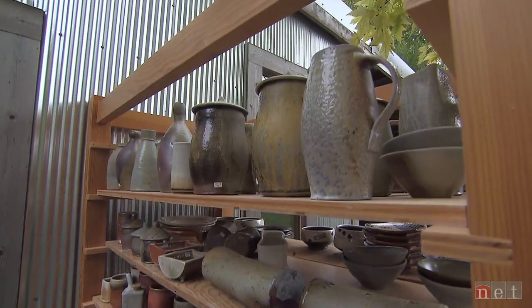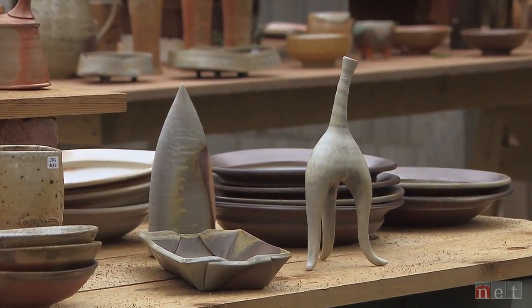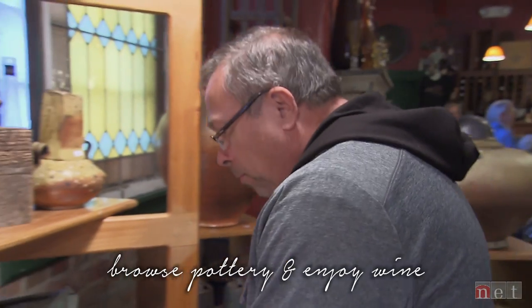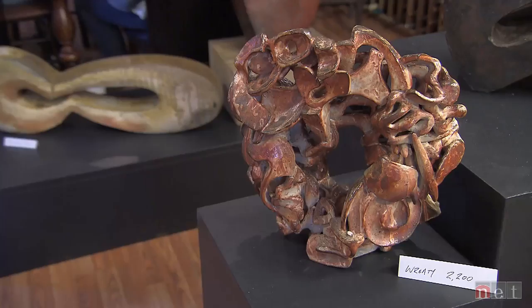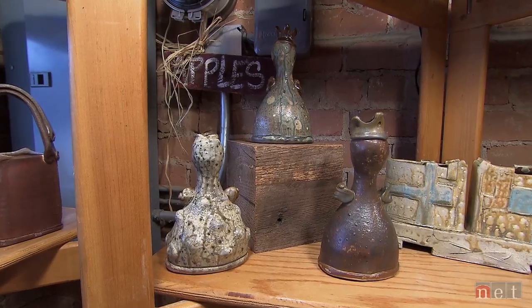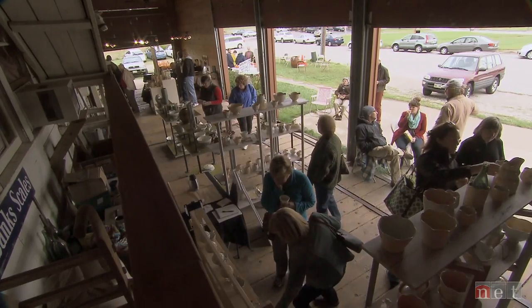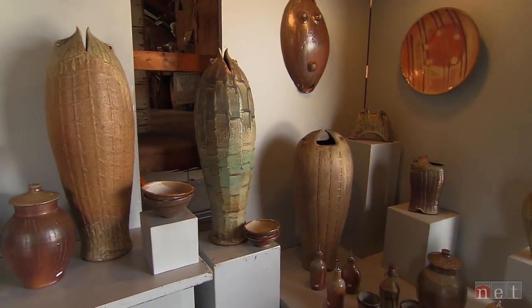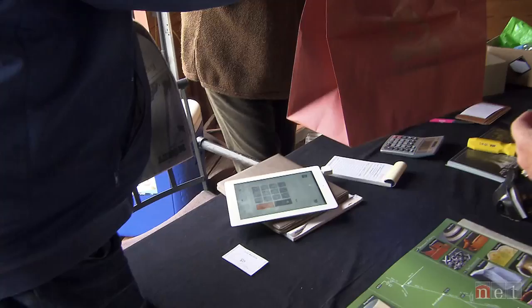People don't realize the talent that we have in this area. When you get a chance to see the work, I think we're really blessed to have the people that we have here. This particular clay has a high iron content, and then depending on how you're firing — whether you're firing with a lot of oxygen or with an excess of fuel — you get different results. They made 40 dozen kolachis for today. I see it from last year to this — it is just building more. Buy art, buy local. Thank you very much.